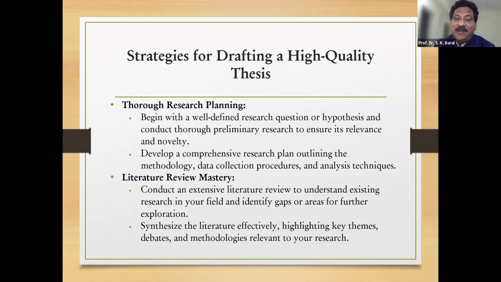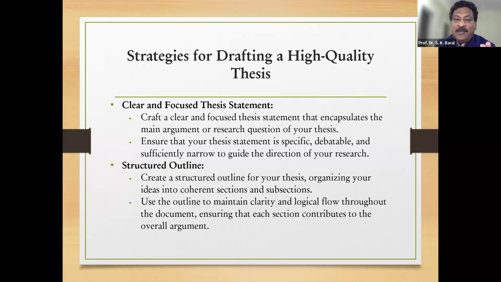And the next is literature review mastery. What is mastery? You have to conduct an extensive literature review to understand the existing research in your field and identify the gap and the areas for further exploration. And through literature review mastery, you have to synthesize the literature effectively, highlighting the key themes, debates, and methodologies relevant to your research. Then you need a clear and focused thesis statement.